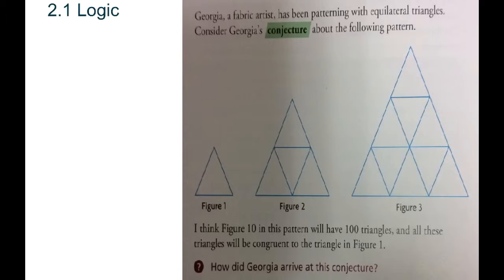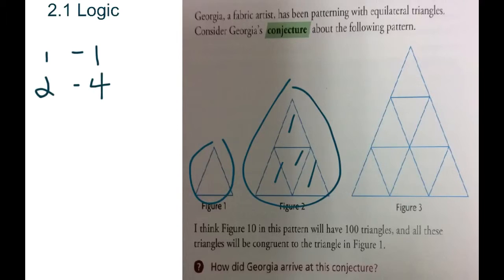So let's just use a little table for this one. You can see that if we have one triangle, figure 1 gives us one triangle, and that's it. So now we go to figure 2, you can see we've got 1, 2, 3, 4 triangles. Go to level 3, we've got 1, 2, 3, 4, 5, 6, 7, 8, 9 triangles.